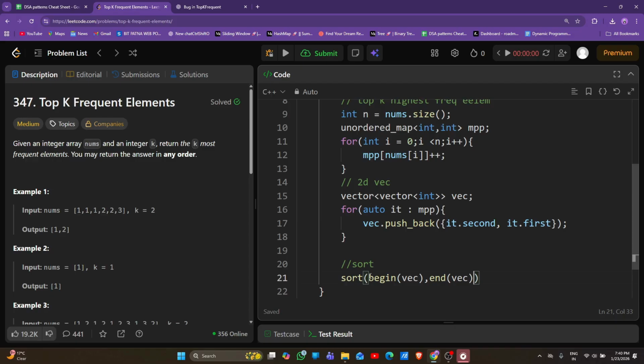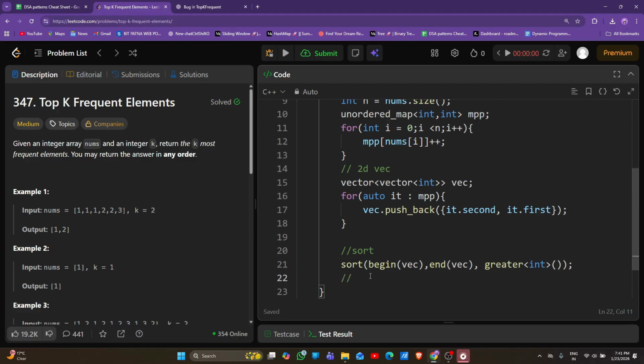We could sort in increasing order here and then fetch the last k elements, but it will be a little bit more complex. So basically we can use a comparator function which will sort in decreasing order. So sorting is also done.